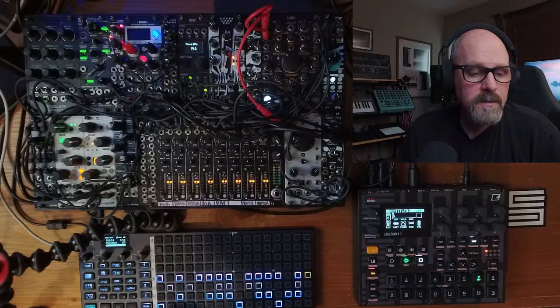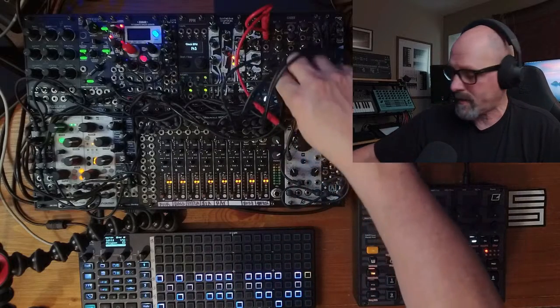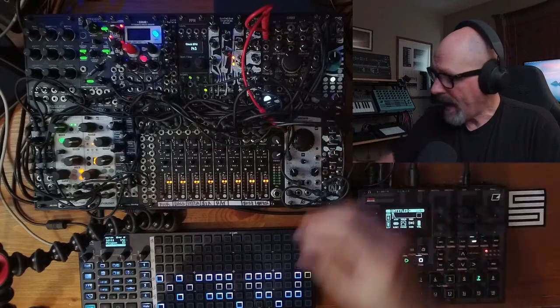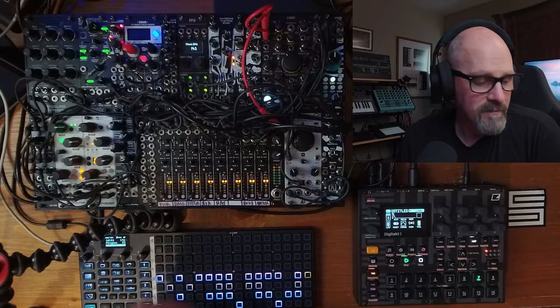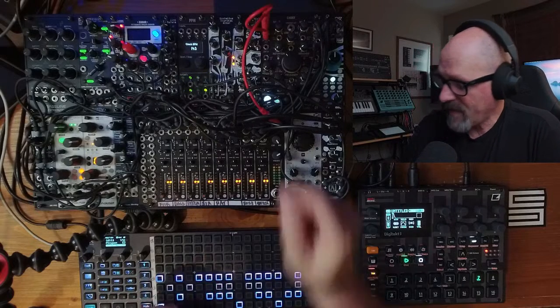Let's see. Which module is at the bottom right of your case? This is the Kozalin or Koshalin, depending on if you speak it properly. I know it's supposed to be Koshalin, but I don't know. Kozalin tends to be what people know it as. It is a frequency shifter.